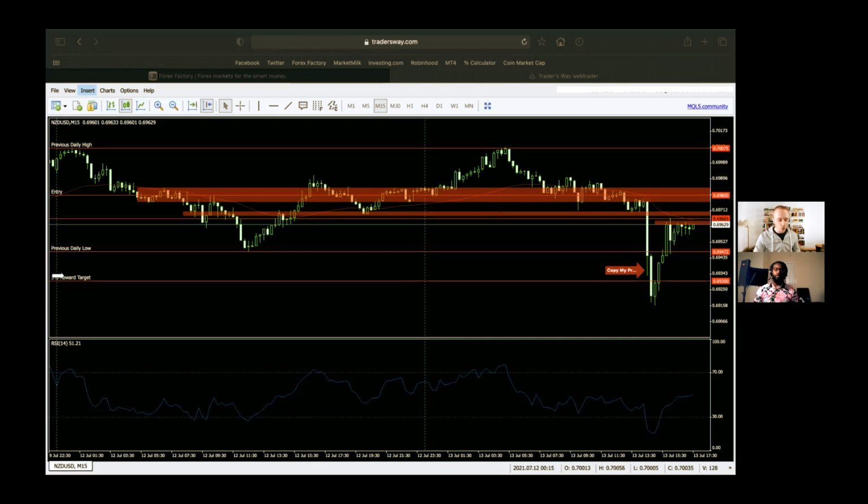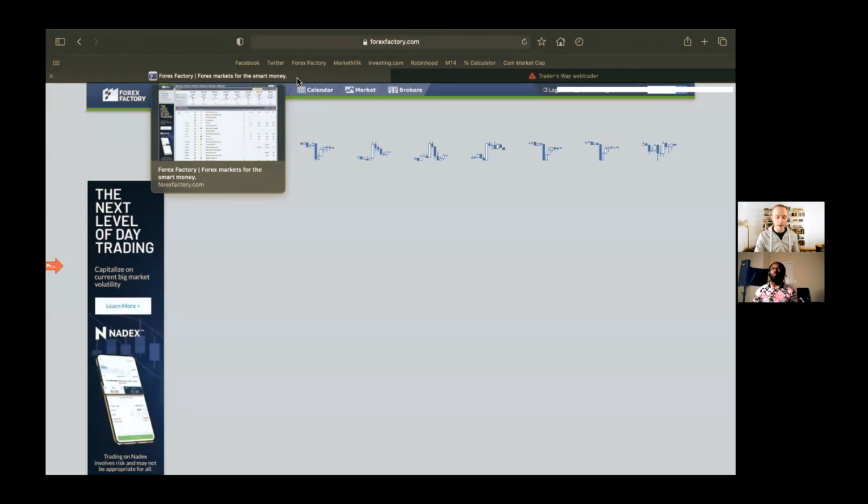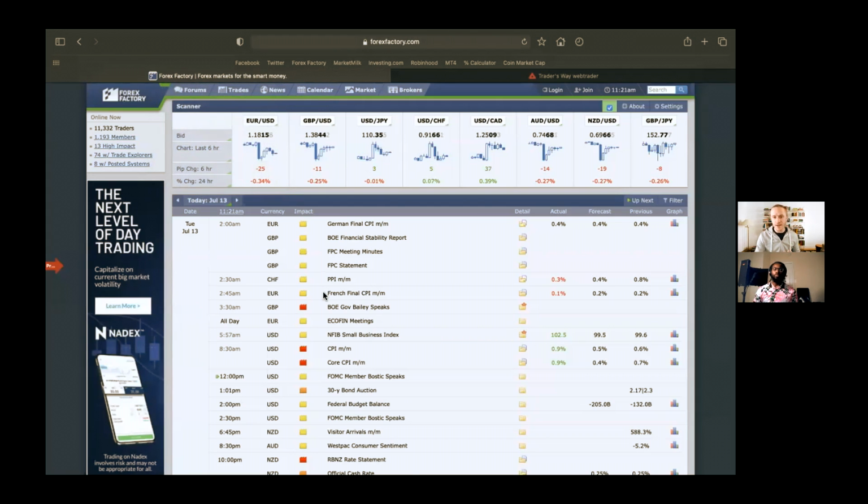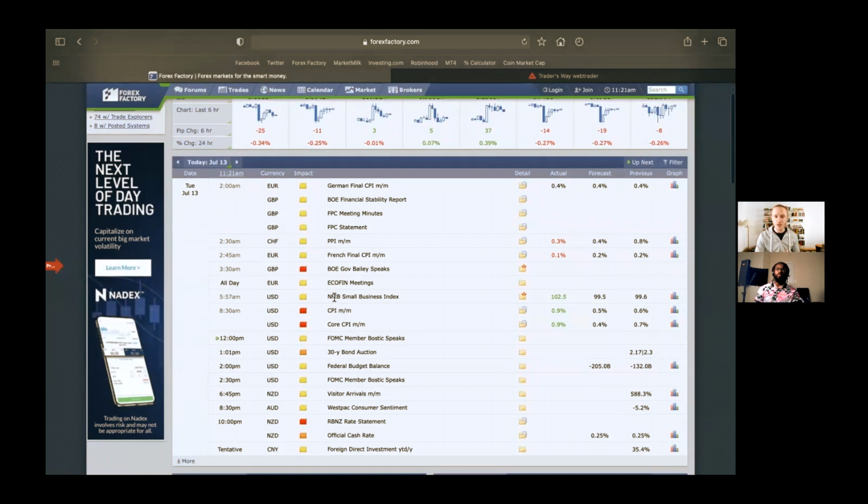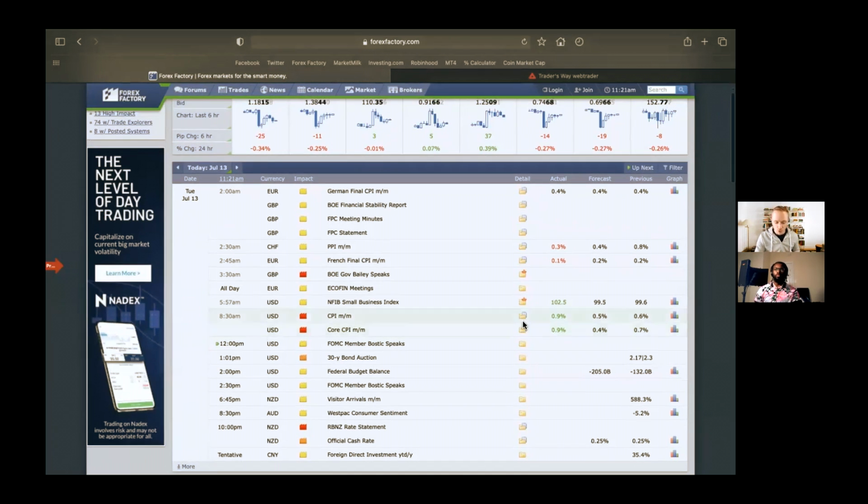that took us down to our 5% reward target here, which if we switch over here, we're going to show you what exactly caused this big price move, these two big candles on the 15-minute time frame. We're going to show you what caused it. This is why we talk about the news and the fundamentals being so important. And every Sunday, we actually drop a news forecast video to show you guys what to expect in the upcoming weeks as far as news is going.